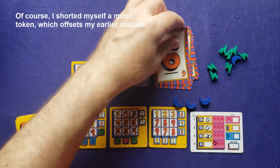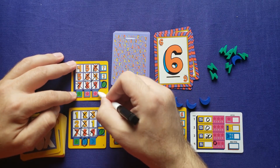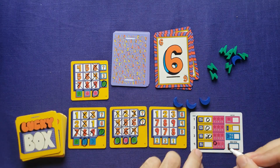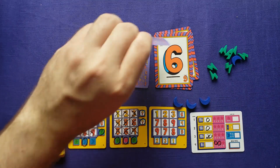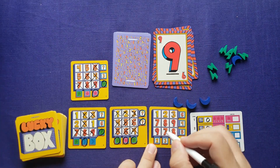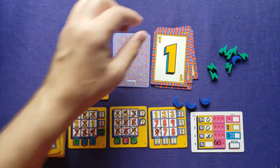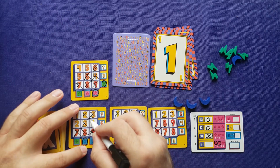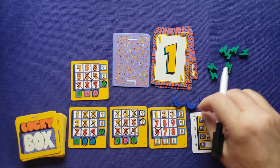And the next card here is a 6. I guess our only option that we really want right now is this star. That's going to gain us a second star and puts us one step closer to getting 9 points for stars this round. And so the next card is a 9. And I only have a couple 9s on the board here, and it's these ones over here. So I will choose this one. The next card is a 1. We definitely want the 1 here. That'll gain us another moon. This will be the most moons I've had in one game.